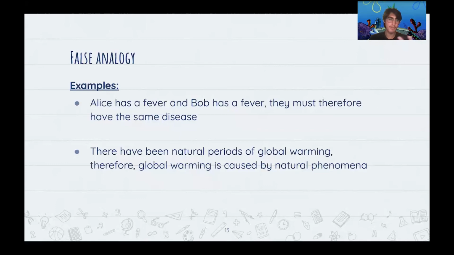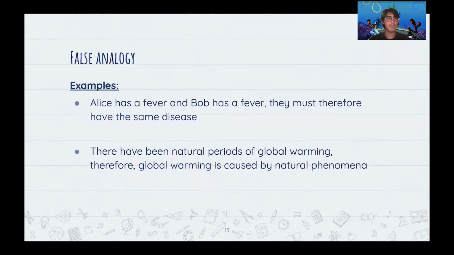This is, in our current world, false, because global warming is not caused by natural phenomena, but by human activity. But some people will try to convince others that because global warming has happened in the past, the global warming that we're experiencing right now must be due to the same factors that created those different periods of global warming in the past. They're not talking about what caused those global warmings in the past. They're not giving examples.